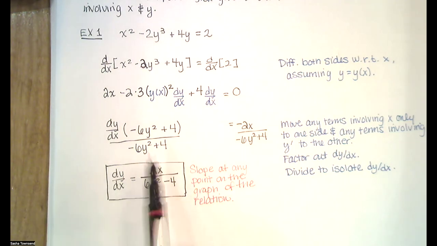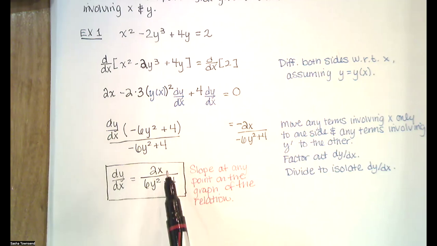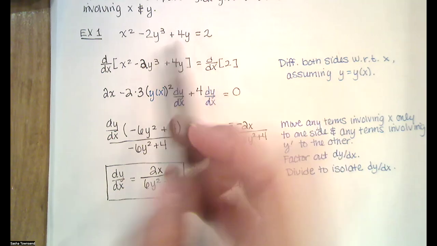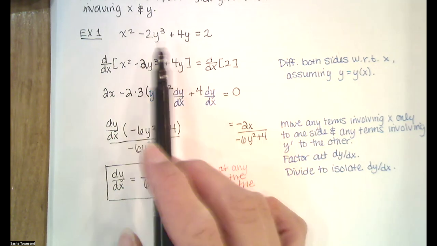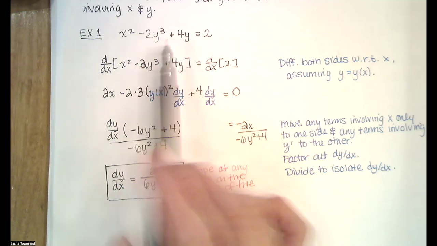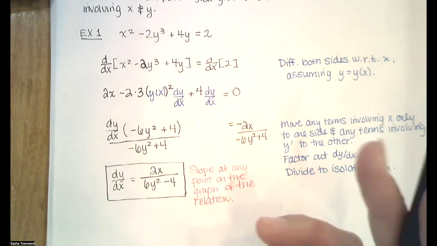One thing I want you to notice is that this expression involves both x and y. So we need to find both x and y. Typically, what I do in a case like this is if I don't have a graphing calculator, I would just select an x value or a y value and then solve for the other one, and that would give me a point on the curve.